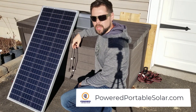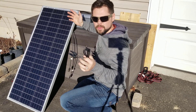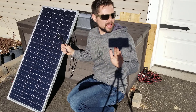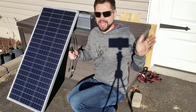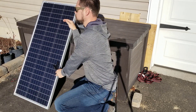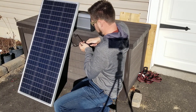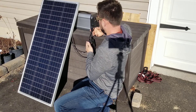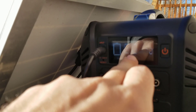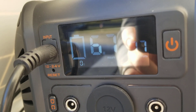Let's see what this does with the solar panel. I've got my rigid 100 watt solar panel from poweredportablesolar.com — you can get all sorts of information on solar generators and comparison charts there. We're just getting into winter, so we won't get full sun, but it is a perfectly clear day with zero clouds. It's about 9:30 in the morning; sun rises at 8 AM and sets at 5 PM, so not many peak solar hours. I've got it tilted up perpendicular to the sun at close to a 70 degree angle. It starts charging immediately — at 0%, putting in 78 watts, with about 6.7 hours to fully charge.